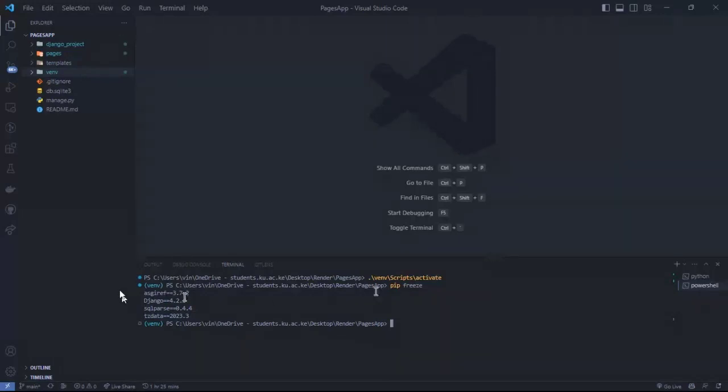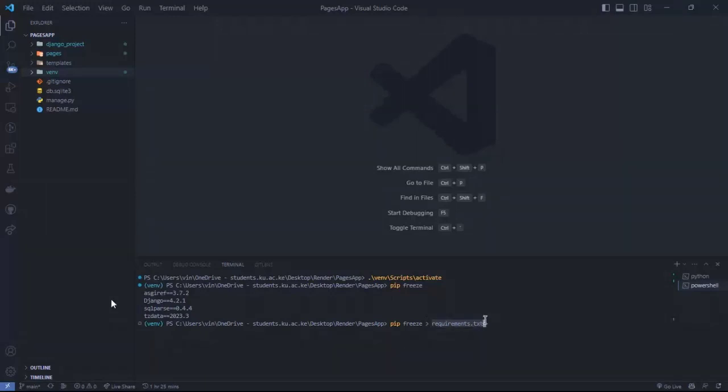So we'll save these dependencies in a requirements.txt file. So pip freeze, then the greater than sign, then requirements.txt.